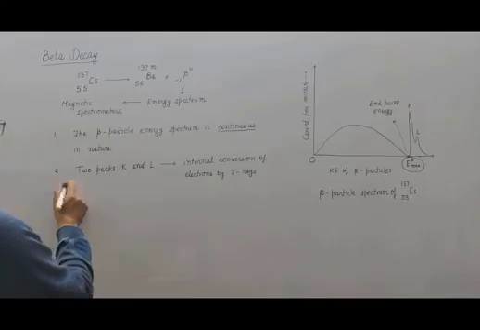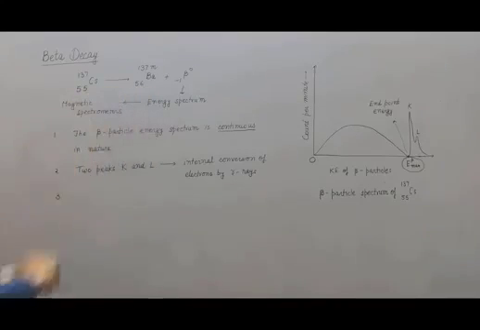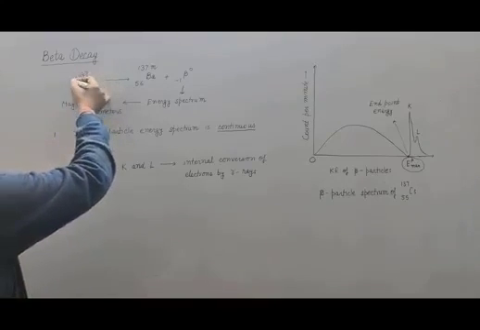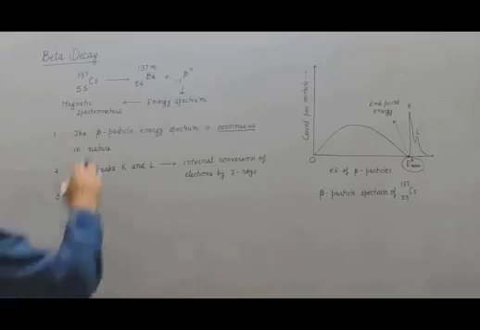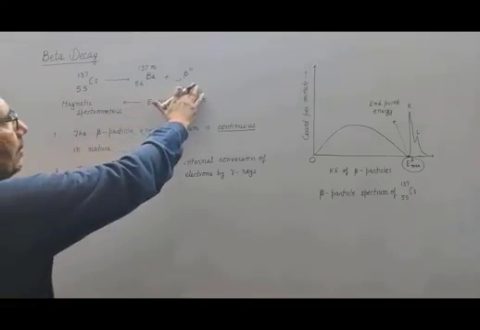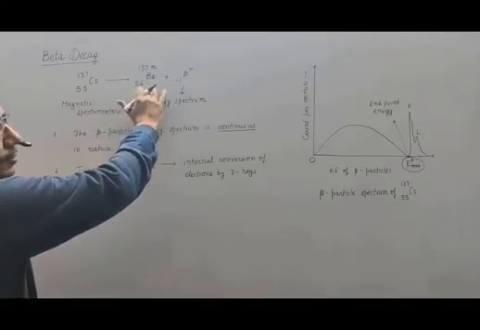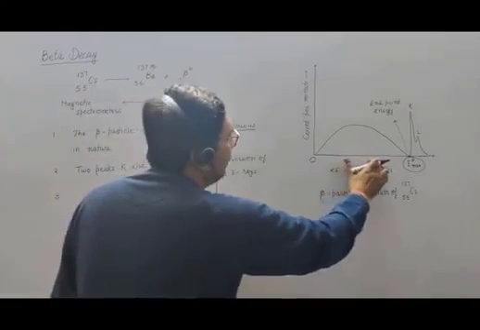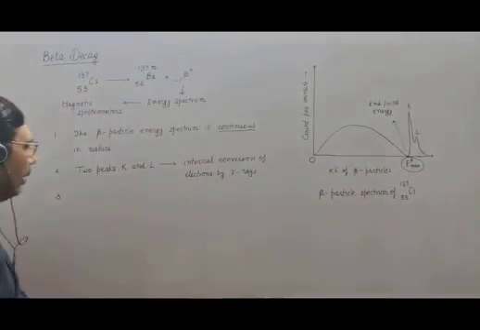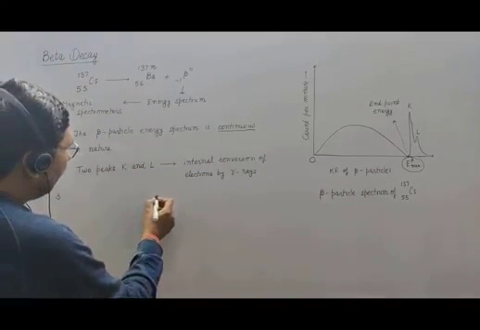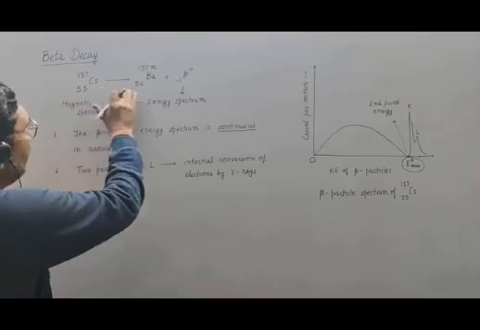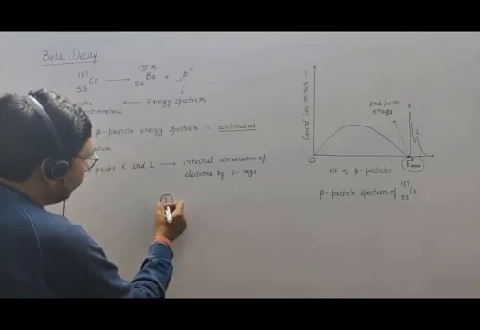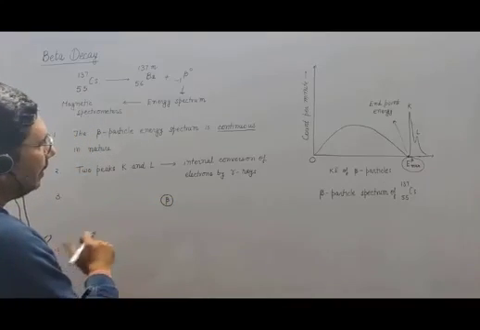Now there is another important aspect which is observed experimentally, which is not observed from this plot. Suppose this parent nuclei is at rest, and it is emitting these two particles, the beta particle and the resultant nuclei. This beta particle is moving with some kinetic energy. Here this plot is showing this.